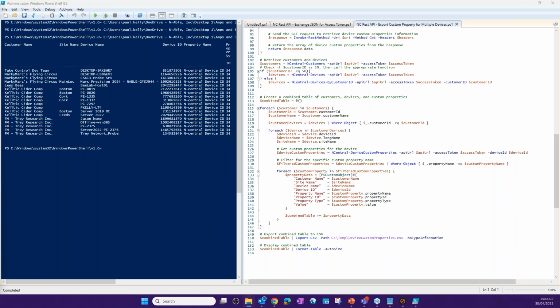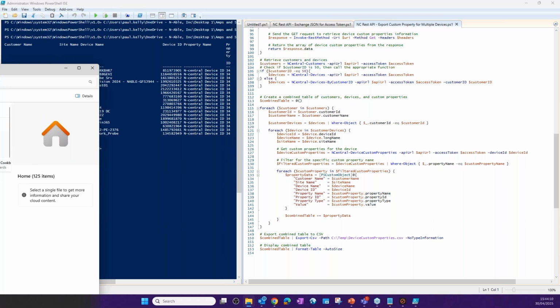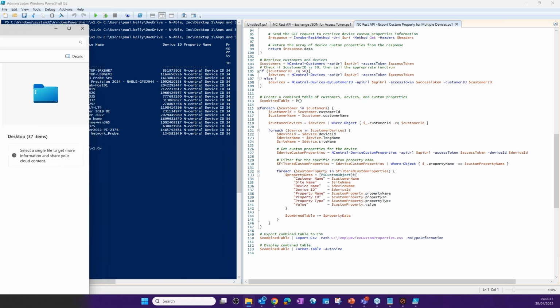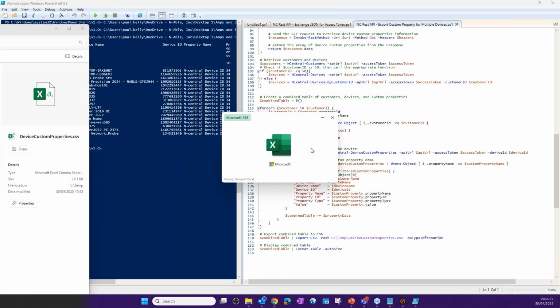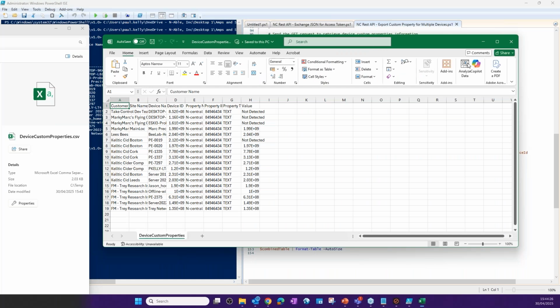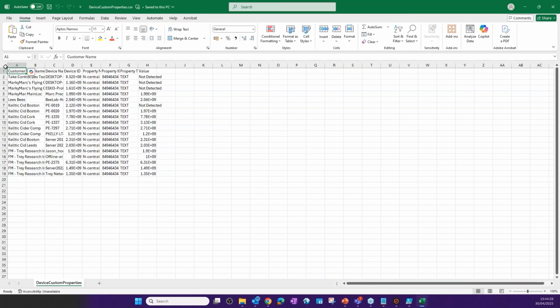What this looks like if we open up the actual file itself, if I can find it. Find my C drive, and I think it's under temp. And here we have our device custom properties CSV, which is created at 1543. And here you can see how this outputs as such.